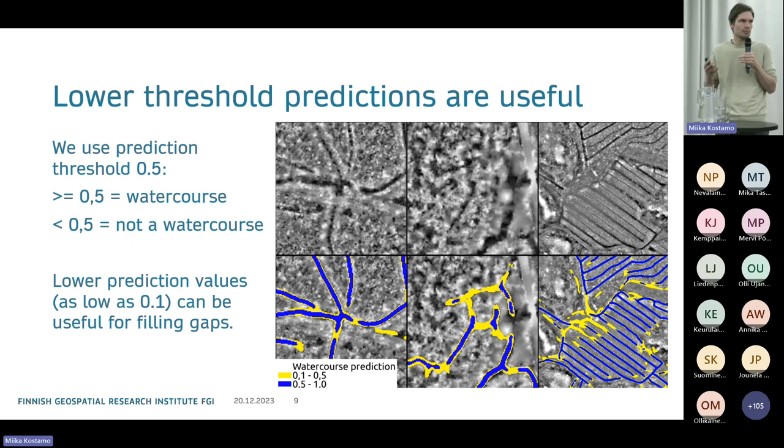And the reason we can't just use the 0.1 directly out of the network, get the 0.1 predictions, is that then we start getting a lot of extra stuff and the width of the watercourse starts changing a little bit. And basically, if you have two parallel ditches that run very close to each other, those start merging. So we get a lot of issues if we would just use the 0.1 threshold prediction. But if we use that together with the 0.5, we think we can actually connect these watercourses much better. So this is something once we get properly to the post-processing, we will probably use also these 0.1 threshold predictions.